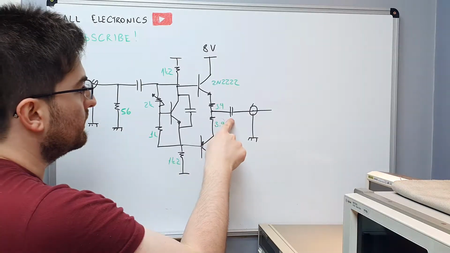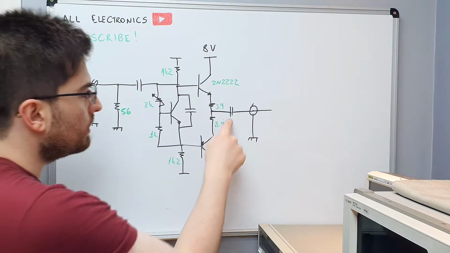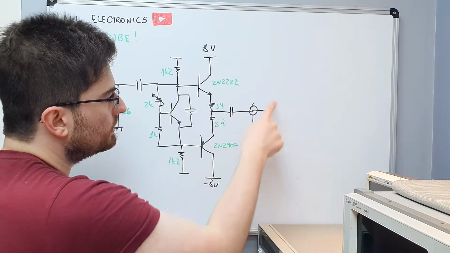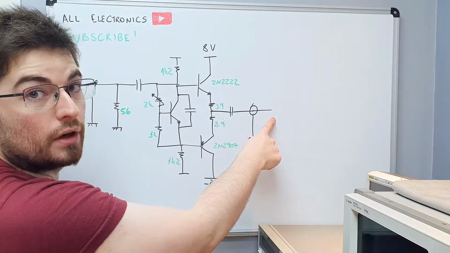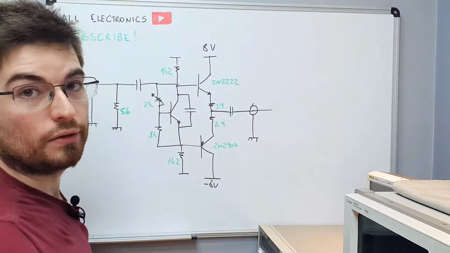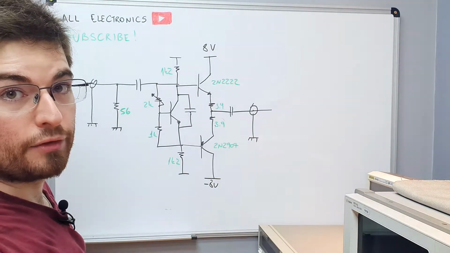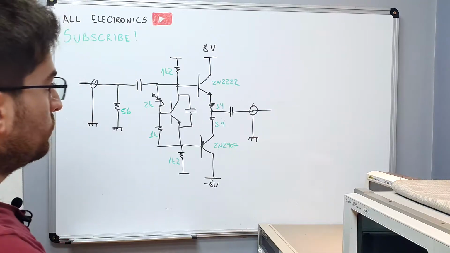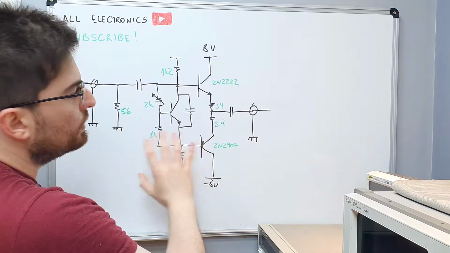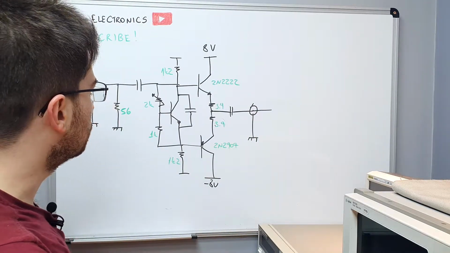We have an AC coupling to the output. This is not necessary, but as we are gonna use this on the 50 ohm input of the scope, if the circuit goes bad, I don't want it to burn the front end of the scope. So we can AC couple it. If something wrong happens here, we will not get a DC output current on the front end of the scope.